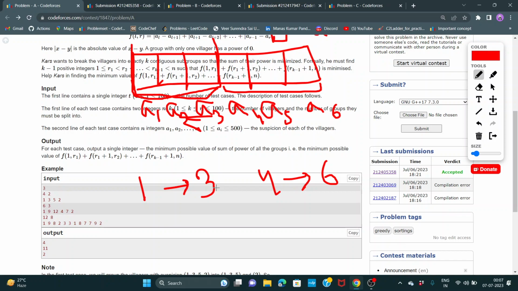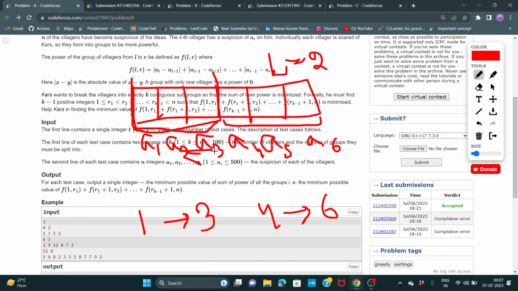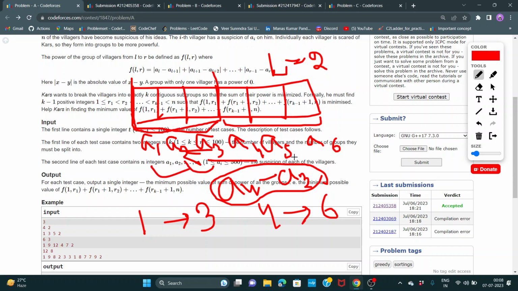So in this case, what we have observed is that we are ignoring the a4 minus a3 value. Because we are considering all the difference values, like a1 minus a2, a2 minus a3, a4 minus a5, a5 minus a6. While considering the second group, we are considering the difference between a4 and a5, and between a5 and a6. While considering the first group, we have taken the difference between a1 and a2, a2 and a3, but we are ignoring this value a3 minus a4. So this was the catch of this problem.